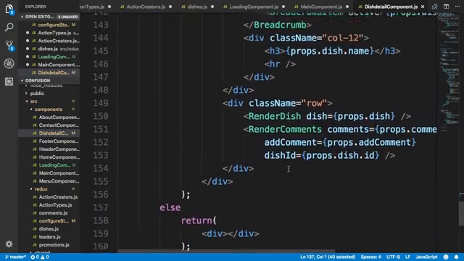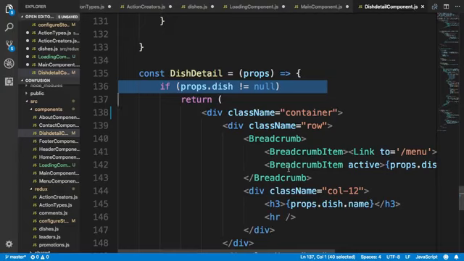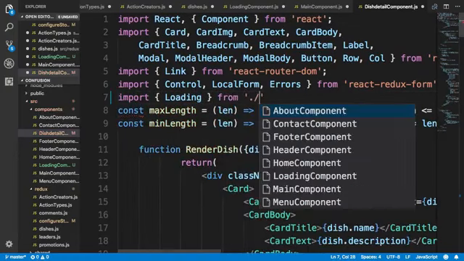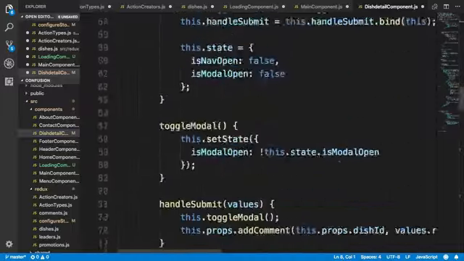So in that case, what am I supposed to do? So when you come in here into the dish detail component, we will import the loading component, because we're going to be making use of the loading component in here.